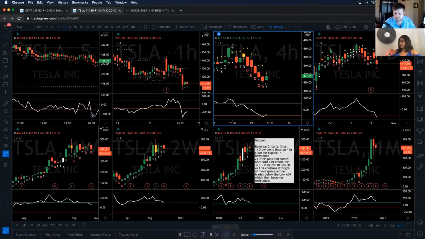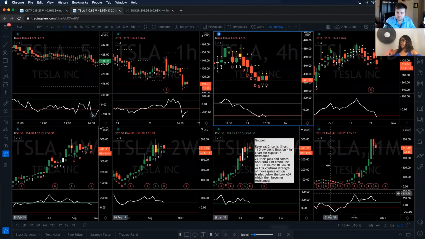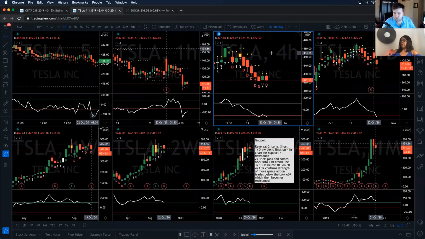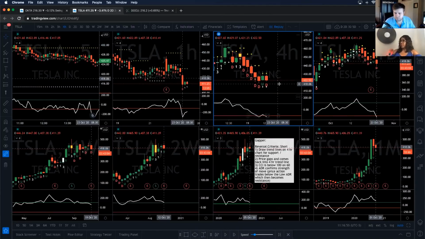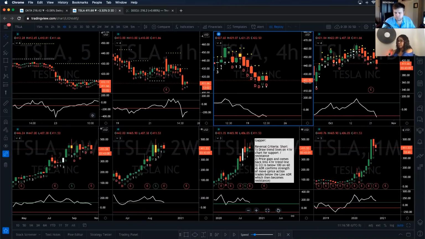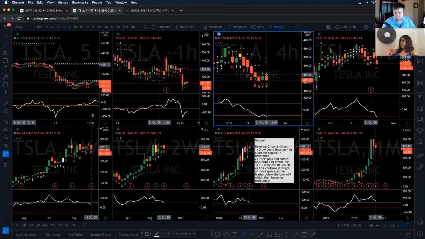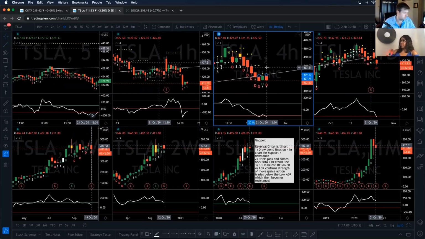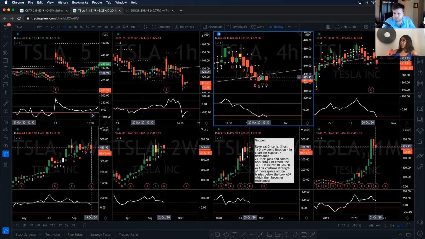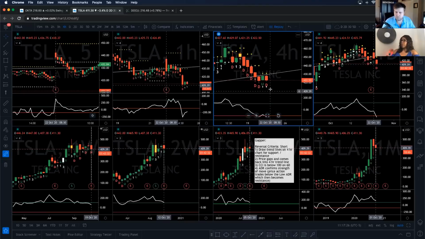Let me go one more. Okay, so this is what the candles look like on Thursday, or I guess that was Wednesday. So I'm going to start with drawing my trend lines. This was a trade that I took yesterday, but this was from the 21st. I'm going to start drawing my trend lines from the top of this 4-hour candle back to this 4-hour candle. Keep in mind, this was a gapper. I knew it was a gapper because in the pre-market it showed that it was going to open above the prior day. So I'm looking for stocks that either come back inside my trend lines or continue once they gap.